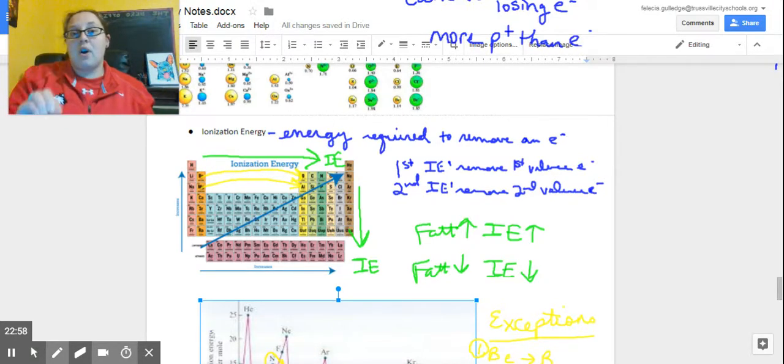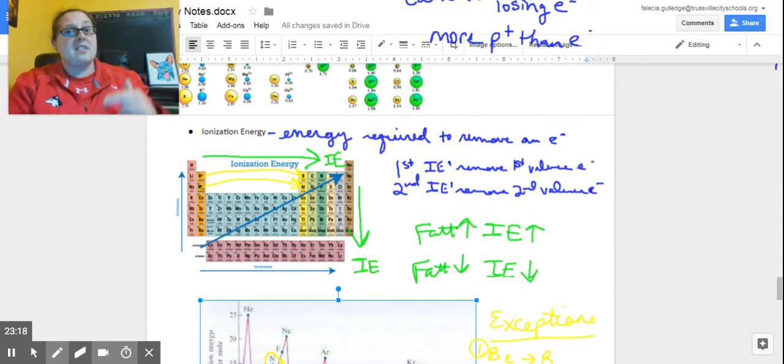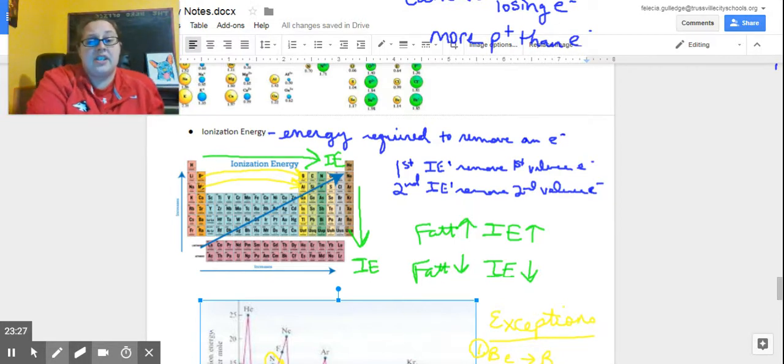And I also always have to bring it back to the trend. We know that this is an exception, so you want to add to that, despite the increase in Zeff. So yes, my effective nuclear charge, my Zeff, is still increasing. Therefore, my force of attraction should still increase. However, because that p electron, just that first p electron, has very high energy, it's going to require less energy to remove it. And that's why your ionization energy decreases for this exception. And it only works from Be to B or Mg to Al. So I hope that is a little bit of understanding, and I apologize for the horrible analogy.